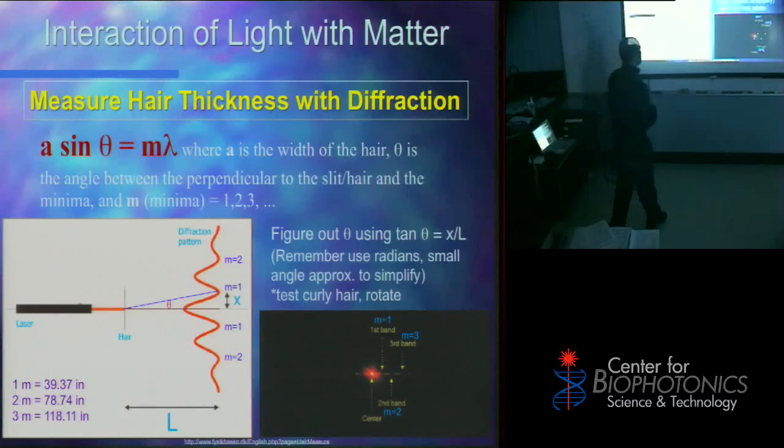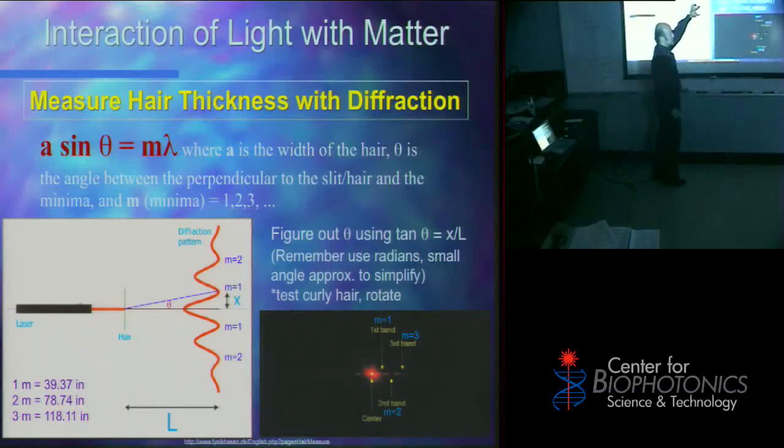So, would you rather be 1 meter away, 2 meters away, 3 meters away? And how might that affect your readings? Well, you can go as far away where it's still bright enough on the wall to see. And why would you want to do that? Well, the further away, it's the same thing. The bigger it is, the less error it's going to be. This number will be bigger, there'll be less error, and this number will be bigger, there'll be less error. Okay? So I have 2 tape measures out there, and I've given you what 1 meter is equal to in inches, 2 meters, and 3 meters. Okay?